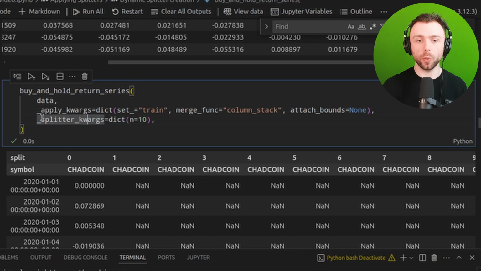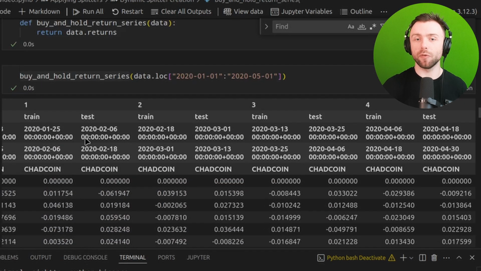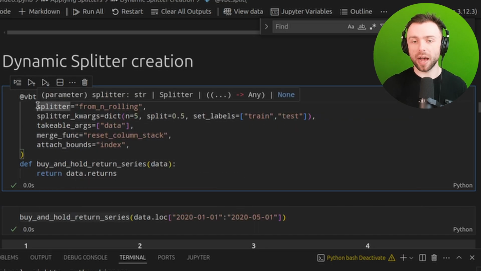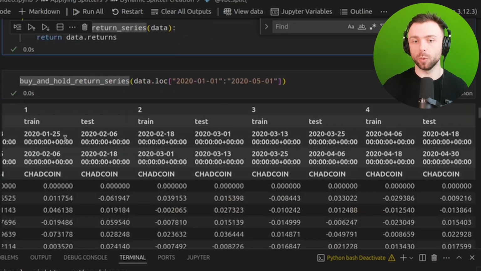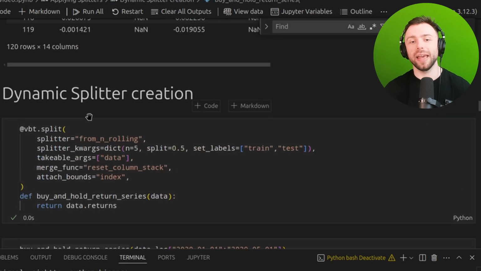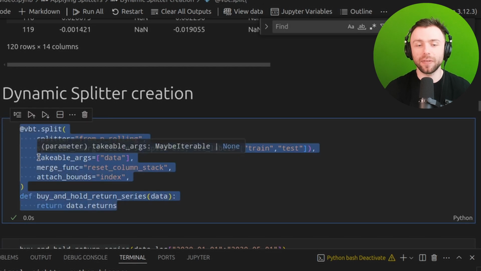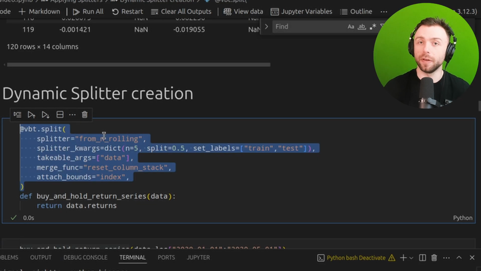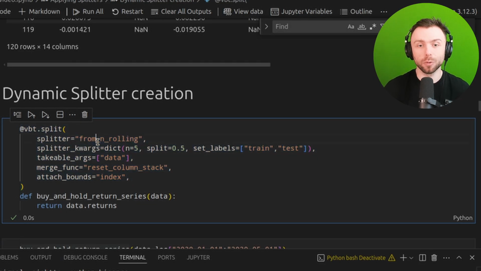And if you didn't catch what I'm doing, I'm providing this underscore before the name, and that's going to signal to the decorator that I'm providing an argument to this decorator rather than to the function. Of course, we don't want to pass this dictionary to the function. We want to pass it to the decorator itself so that we can dynamically override some values. Again, we don't want to be creating 50,000 different versions of this decorated function with different values. We keep this as a kind of default, and if we need to override anything, we can later on.